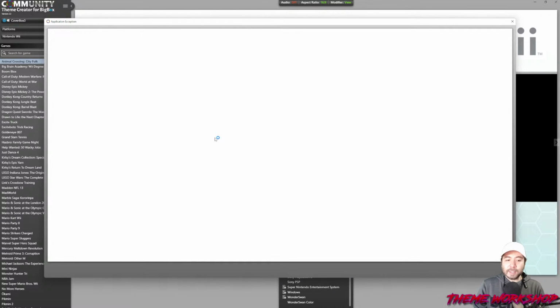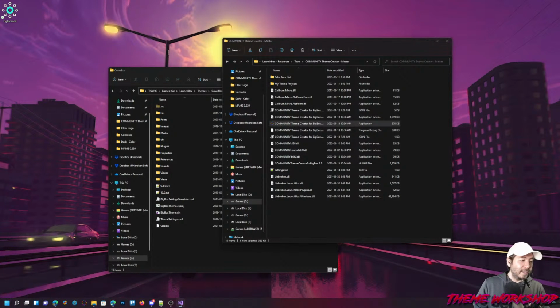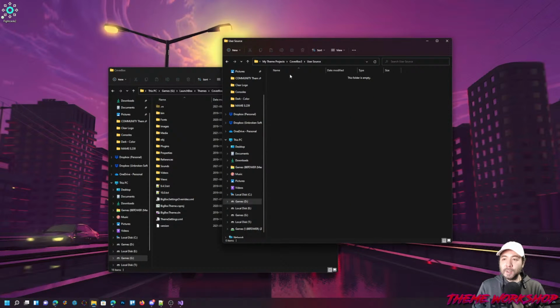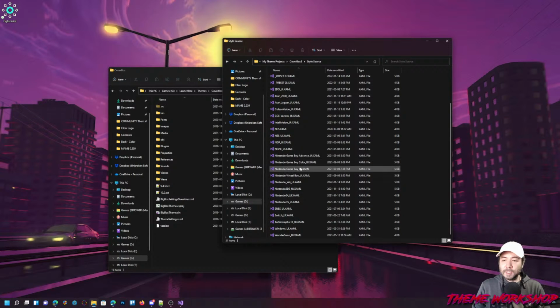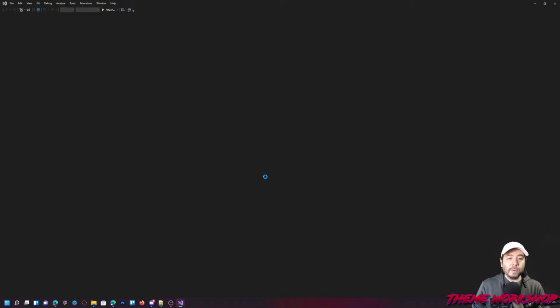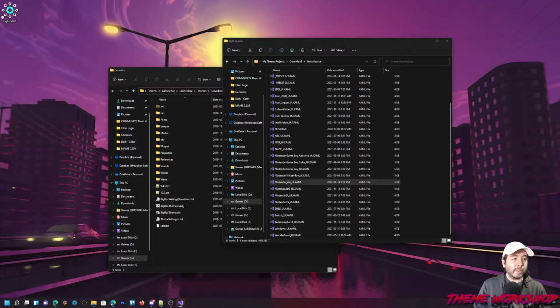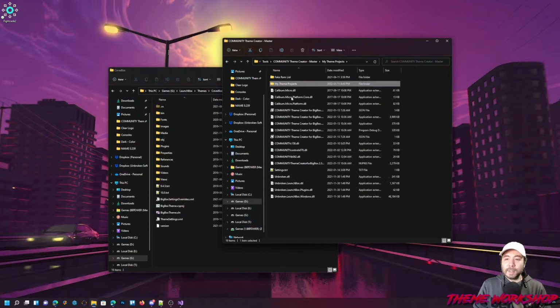All right, let's see if I'm going to crash. I am going to crash. Okay, so I didn't do that right. Let me look at the code again. I see it already. Okay, so we're going to go into the CoverBox 3. Oops. Style source. Nintendo Wii UI, and we're going to get rid of the extra hash there. And at this point, I think we're okay. I'm just going to leave this open just in case. And let's open it up again.